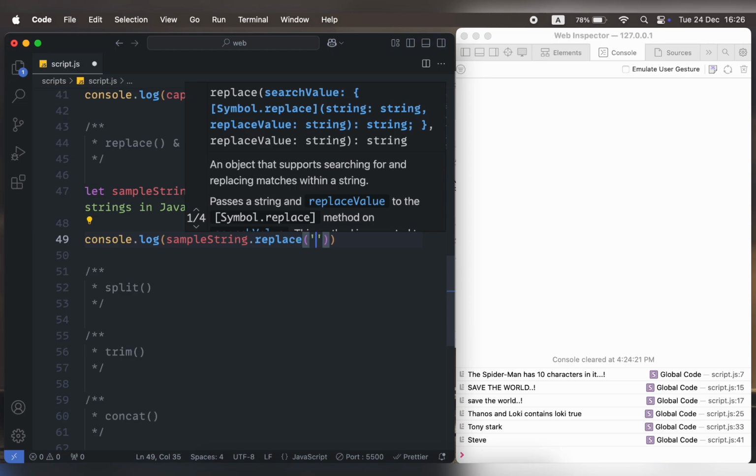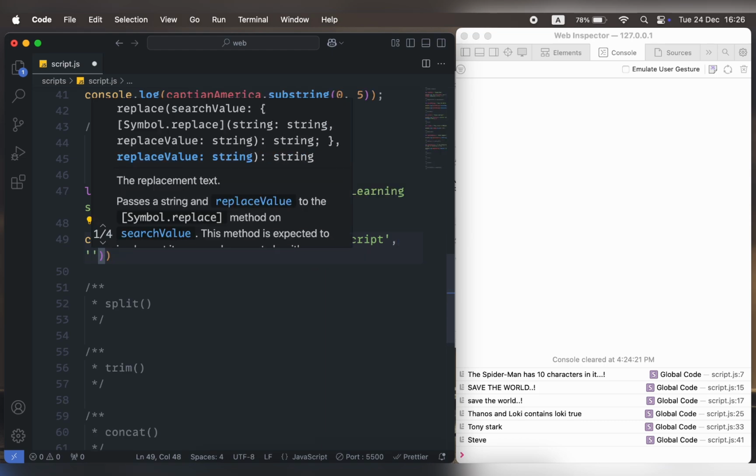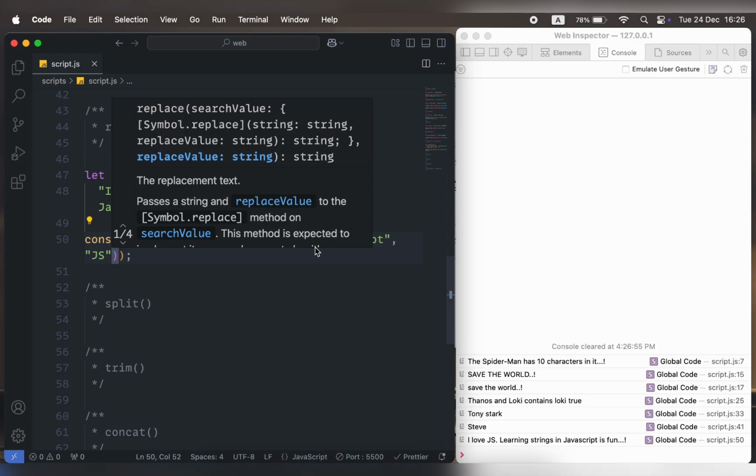So I wanted to replace JavaScript with JS, so I'll put JS in the second argument. And when we see the console: I love JS, learning strings in JavaScript is fun.